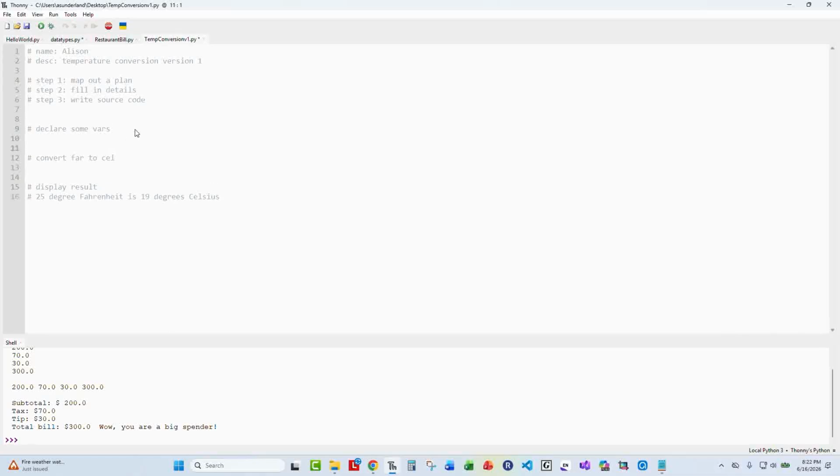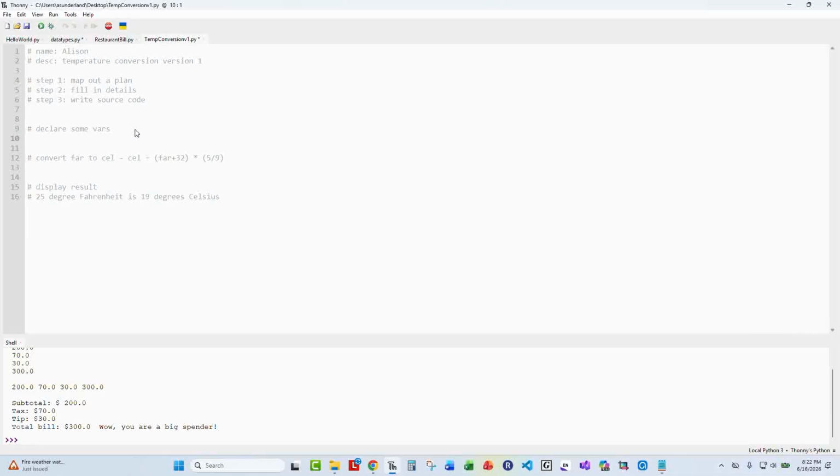The next one is to convert Fahrenheit to Celsius. Well, I don't know how to convert Fahrenheit to Celsius, and so I'm going to do a handy-dandy Google search, and I'm going to come up with a formula that says Celsius is equal to (Fahrenheit plus 32) multiplied by 5 divided by 9. All right, so I get this. Oop, I need that opening parenthesis here. So I got this formula. Now I know what it is.